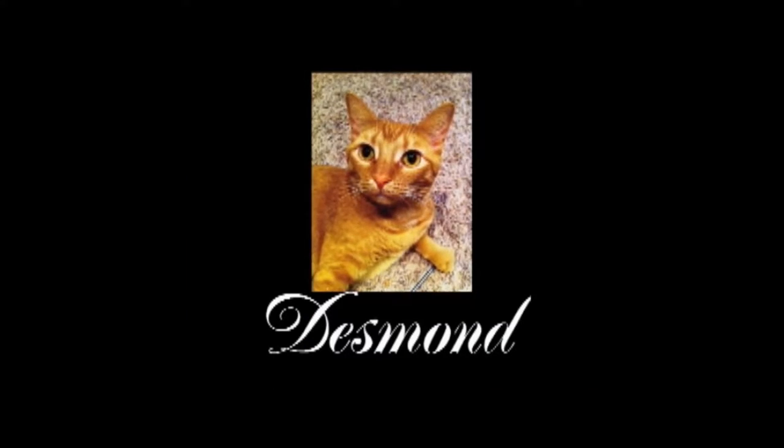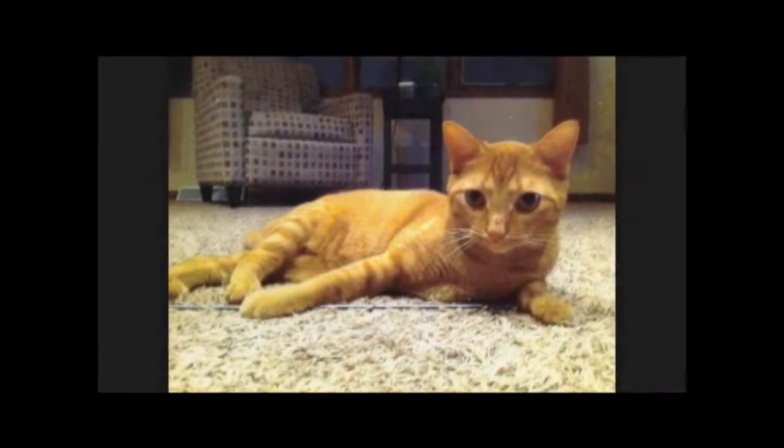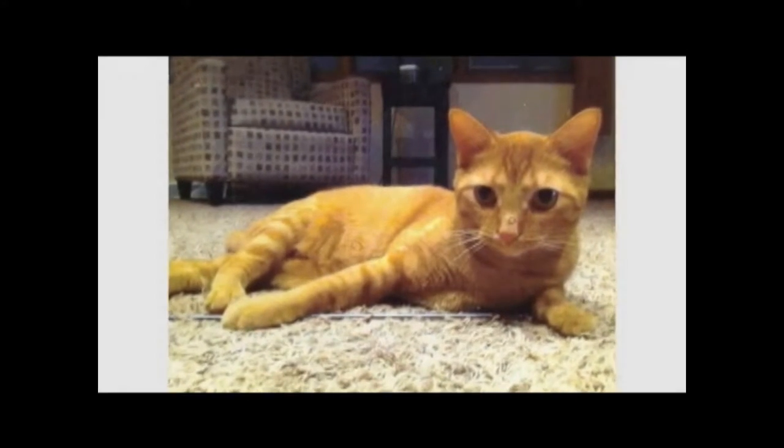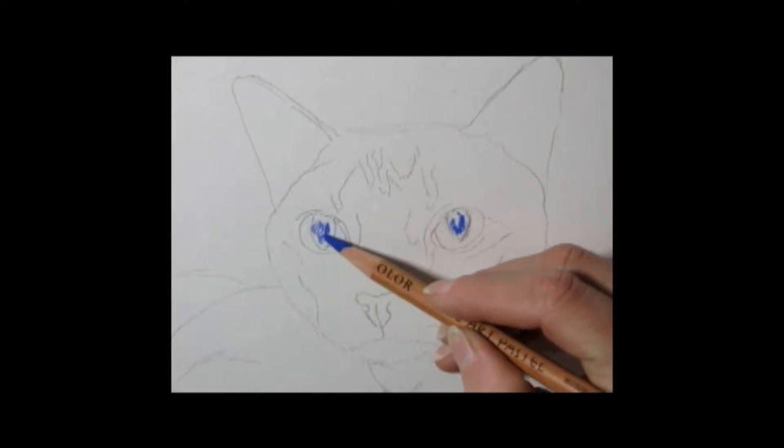All right, so these are the two reference shots I have of Desmond. The second one here has a picture of him with a stick. That stick is later going to become a prop that we're going to use to do some storytelling with.